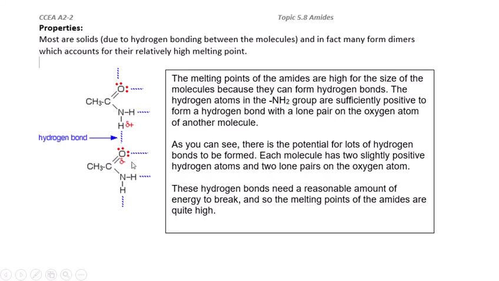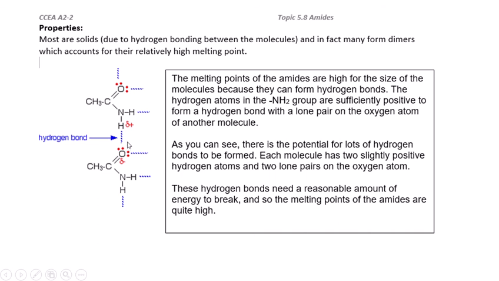The properties of these, they tend to be solids, which means high melting and boiling points. And you remember that because they're molecules, intermolecular forces would explain this. All molecules have van der Waals forces between them, but what really accounts for it is the fact that they can form relatively strong hydrogen bonds. And if in the exam you're asked to do this, don't forget to include the van der Waals forces, but then talk about how the hydrogen bond arises.